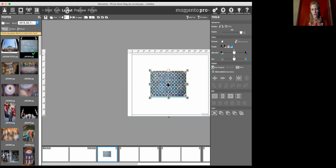When I was traveling throughout Turkey, I saw tiles everywhere, and I went to a lot of effort to capture photographs of the tiles, because I wanted to use them in my photo book as background images, and to divide up the different chapters of the book. I'd thought about it before I went on holiday, and that was my focus. I often take a lot of photos of textures or close-ups of different elements and items to use as what I call the punctuation shots throughout a book. Anyway, in this case, for my title page, I'm choosing the tiles.